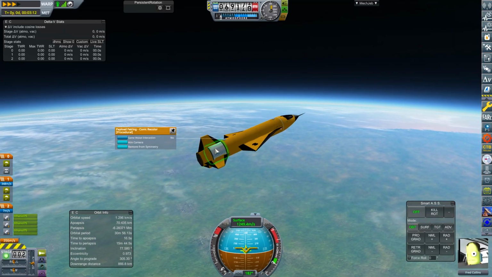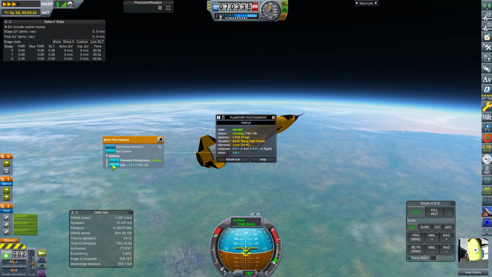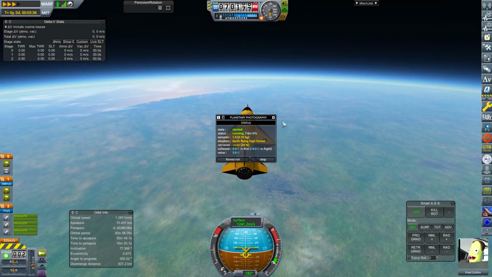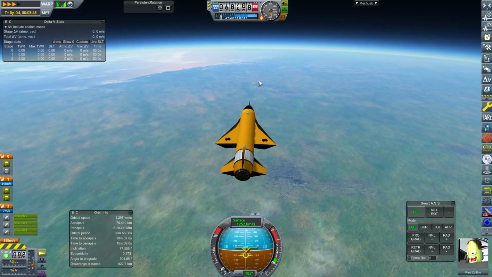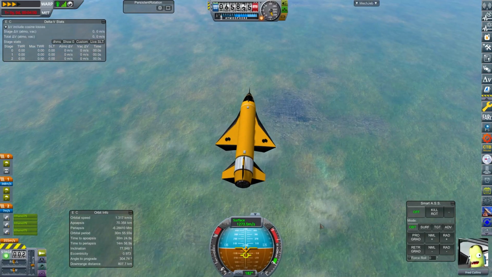We should be getting, if we can click on it, yep, we are getting photography. Now what sort is it? We are over forests. That's wonderful. So there you go. We're flying high over the forest. The coastline is coming into view. We're going to dump down by the coast, I think, somewhere nice. Little city down there. Wonder what that is.